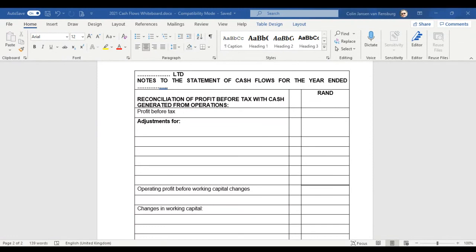Okay, now, ladies and gentlemen, let me ask you a little bit of a trick question here. Once we have done that, once we've taken out those items that are not part of operations, do we have a cash flow yet? Just type for me yes or no. Have we converted it to a cash flow yet? Or are we still sitting with either a profit or a loss? You can just say yes, we've got a cash flow now, or no, we don't have a cash flow now. It's a trick question, I know.